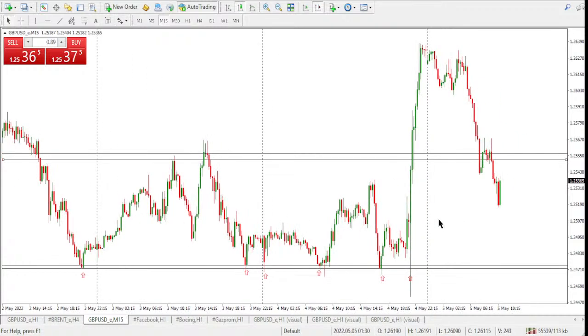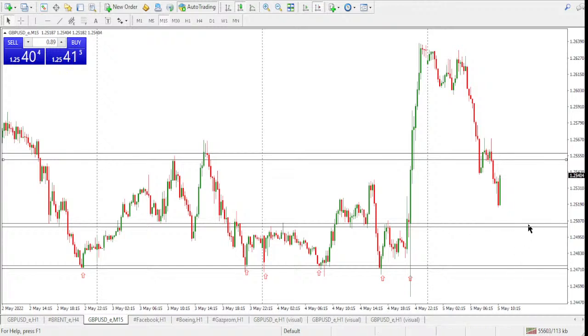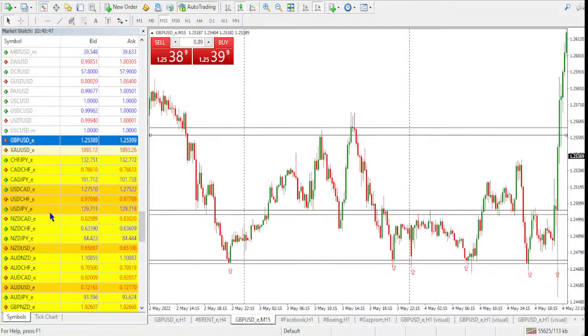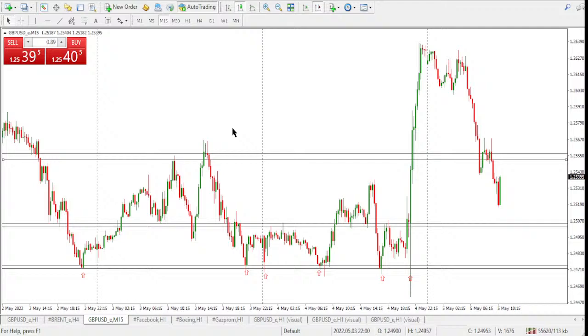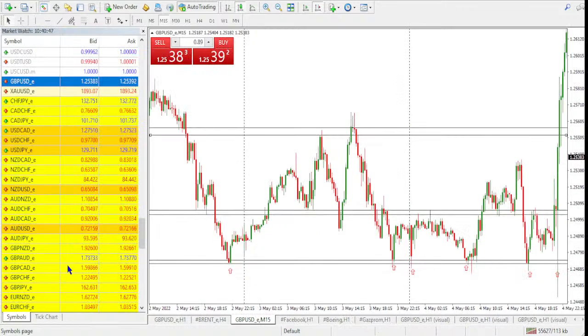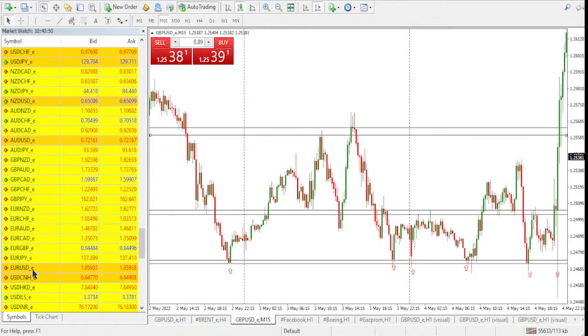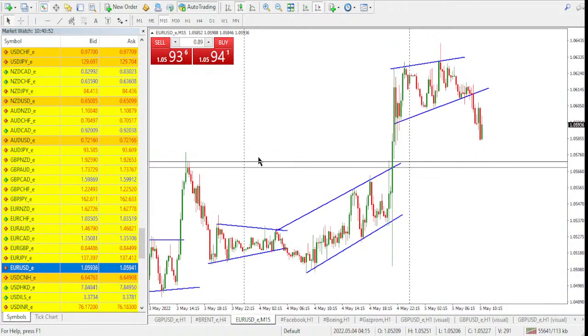When you'll be looking for a buy on Euro USD, you should expect Gbp Usd to be somewhere around this level here, so that you pick a buy position. There's also another level here where the price may likely bounce off from. We don't necessarily expect that the price must get to this level. It may give us a buy signal here. So when the price is here on Gbp USD, expect Euro USD also to be around a very good place to buy from. That is somewhere here.